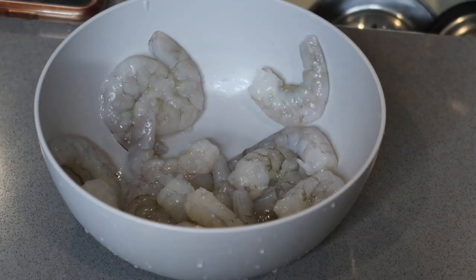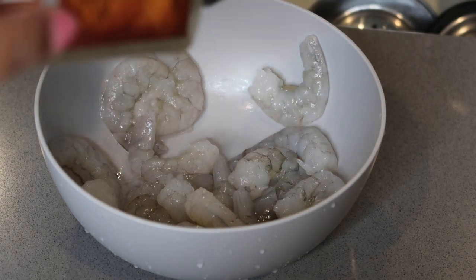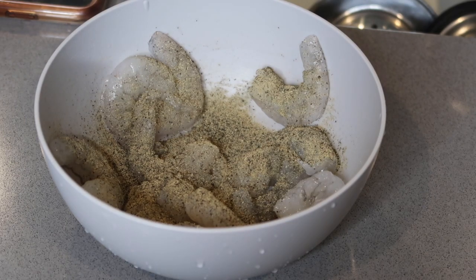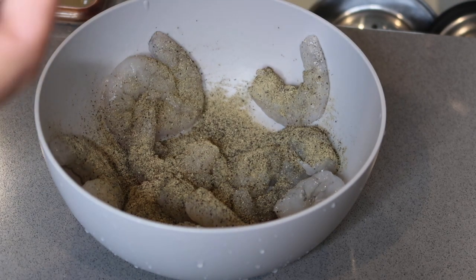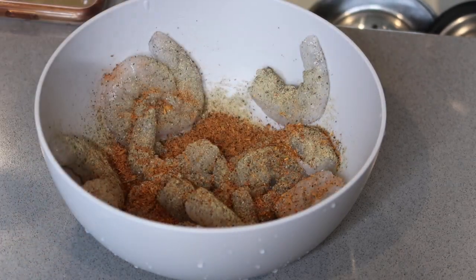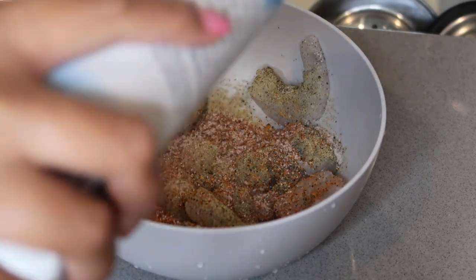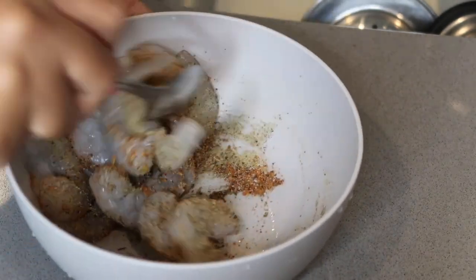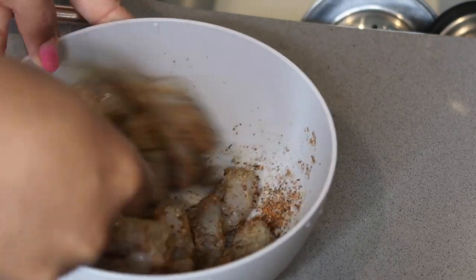Okay, so our shrimp is peeled, deveined, tail off. I'm going to use a little bit of black pepper. Use whatever seasonings you want for this dish as far as your shrimp, but I like to use certain seasonings because they give a different flavor profile. And now I'm going to use some of my seafood magic. And then lastly, we're going to use our sea salt. And that is fine. So let me go ahead and mix that up. Just making sure everything is coated.